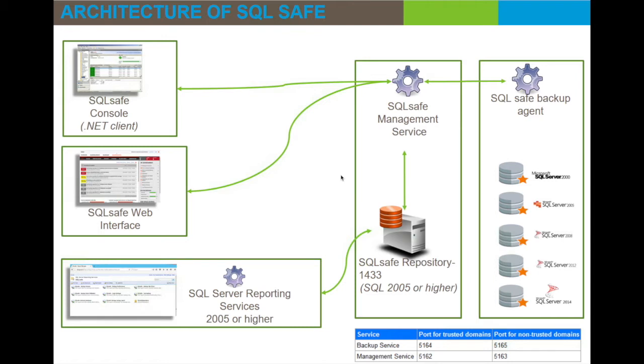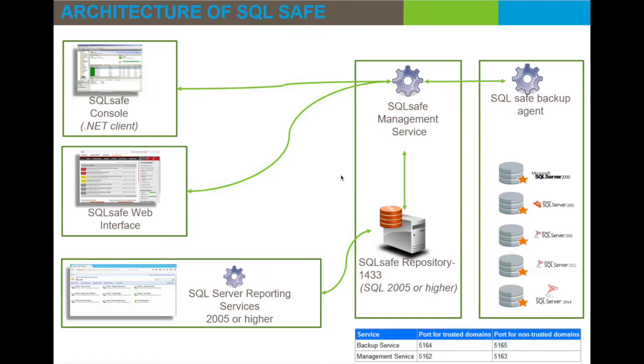As the agent, by the way, is doing its work, it's going to respond back to that management service with updates basically of where it is, right? So I'm 33% done with the backup. This is how much data I've compressed already, right? So that messaging is going to come back to the management service, and it will cache that data and store it in our repository, as well as display to the end users who may be working with the application.